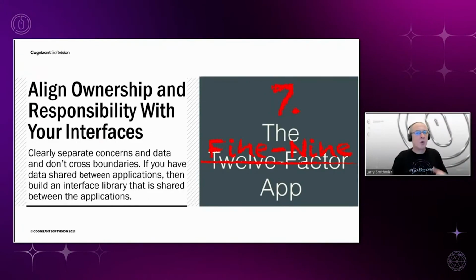Next is more business than technical, but you should align the ownership and responsibility of your interfaces with the teams that are developing those interfaces.